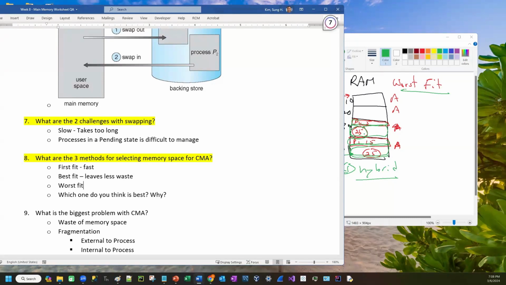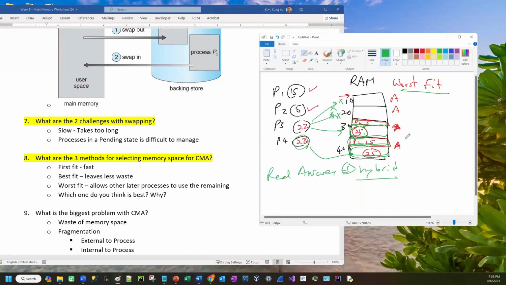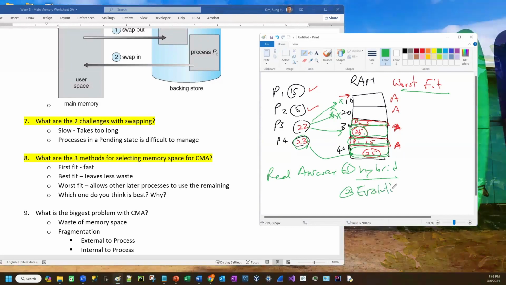But the worst fit is good because it allows later processes to use the remaining space. So if you have a lot of processes that are running for a long time, maybe the worst fit is the best. Either way, you want to take advantage of all three of them. So in practice, your operating system will use the hybrid. But even better, it needs to be evolutionary, or I should say, it changes.